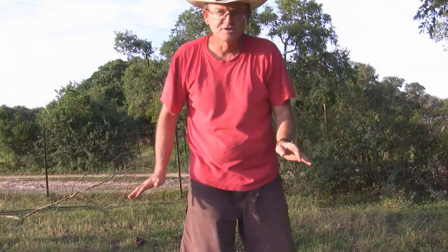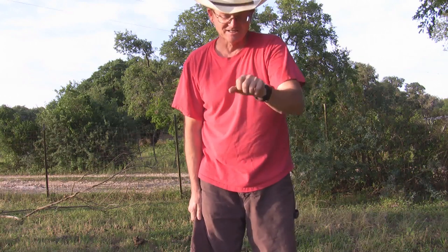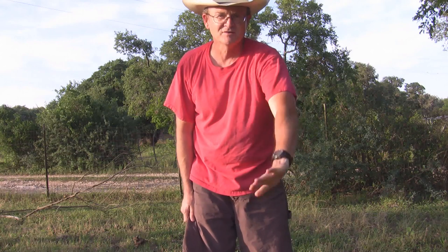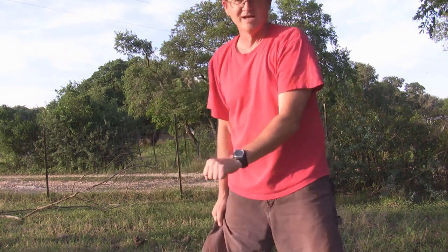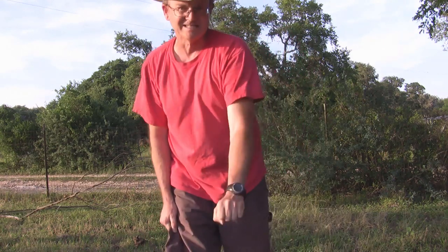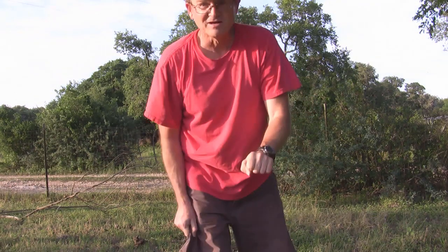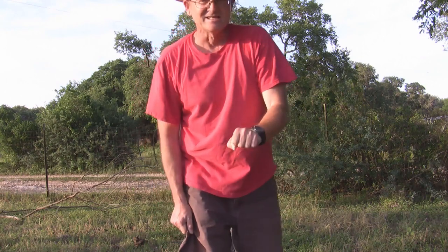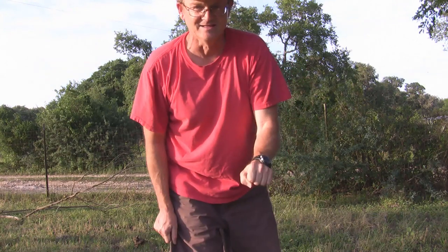The first thing I want you to do is pretend that you're sitting on your horse. You've got one hand on the outside seam of your pants. The other hand is loosely holding the reins. The reins are down on the horse's neck. There's a pronounced droop in the reins. Walk around the room practicing that. This hand holds the reins down on the horse's neck — it does not move. This hand holds your outside seam. That's the way you start and that's the way you end. That's the first step of this exercise, and it's the last step. You will begin like this; you will end like this.